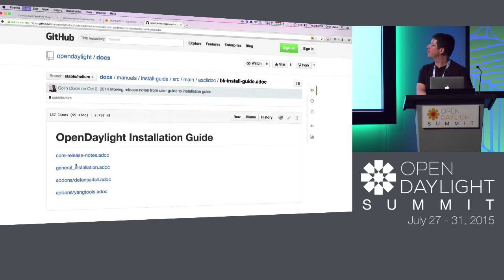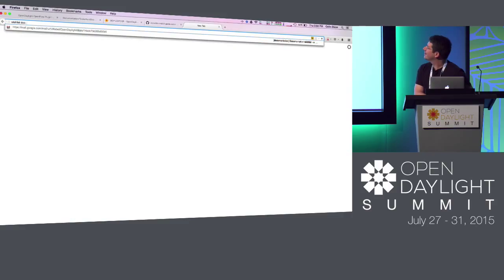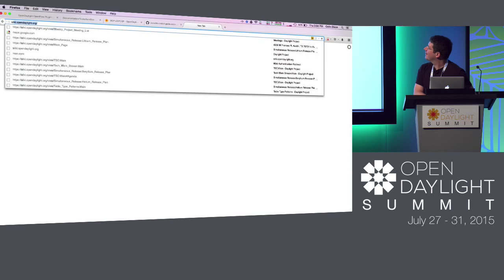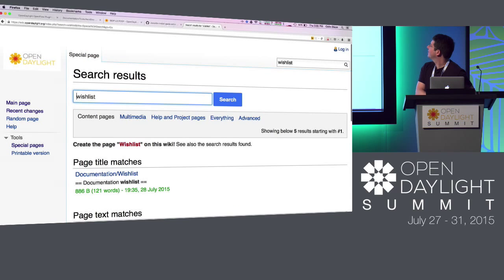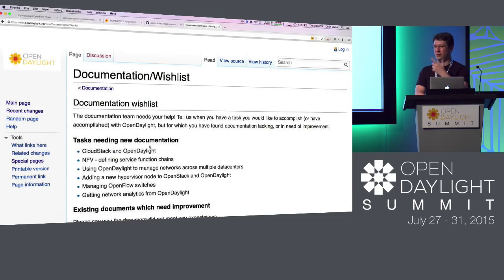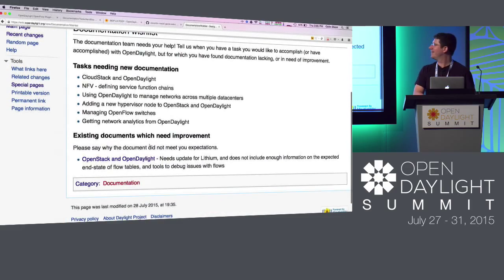Right now it is my best guess for what people want to do. So if there's stuff on there that you say nobody would want to do, please let me know too, because I'm not a networking person traditionally. So just telling us what you want to do and can't do is also, as you've just found out, useful, because then we can fix it. If you go to documentation/wish list on the wiki, this is what Dave's talking about. At least that way it'll be in the recording.